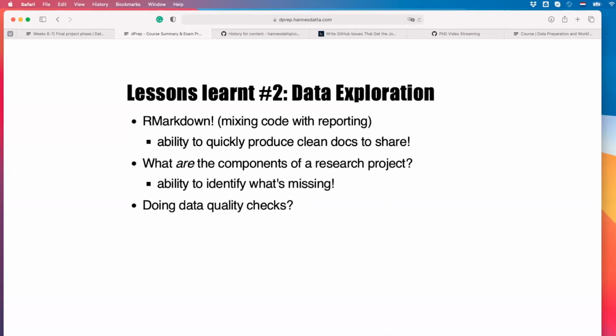Using our markdowns and the methods that you've learned here helps you to do data quality checks, right? Report on the number of non-availables. I have seen many of you who just look at a data set at the beginning of this class and kick out all of the non-observables, all of the NAs. But you lose complete control over what observations you retain. Now I hope you've learned to look at stuff individually and make informed decisions on whether something is NA, or maybe you have to set it to a different value, and to be in control of the observations that you lose when you clean your data set.